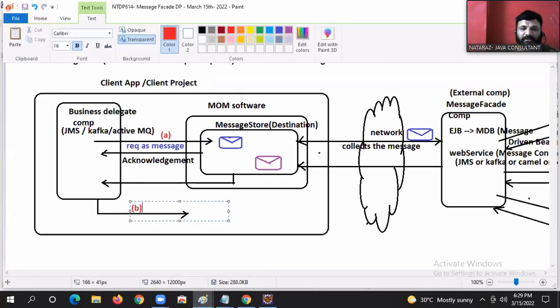This is B. Next request. This is A. This is B. Free to give next request, guys. Acha, one minute. I will say C. Once it gets the acknowledgement, it is free, guys. Once it gets the acknowledgement, it's free.